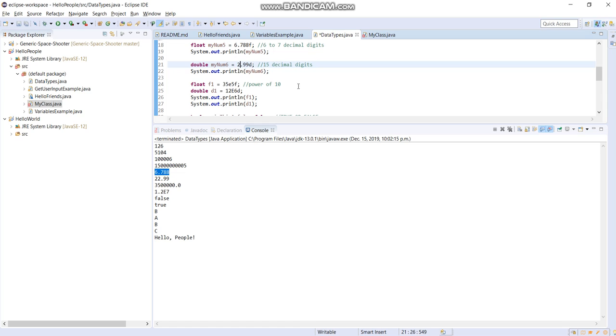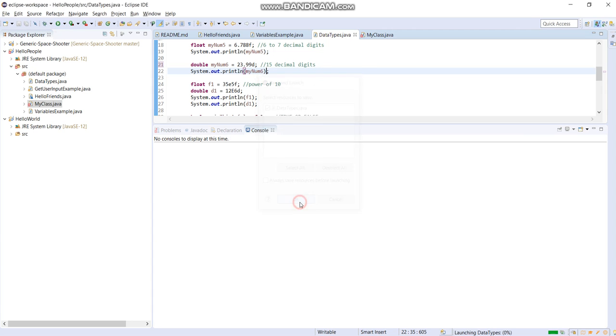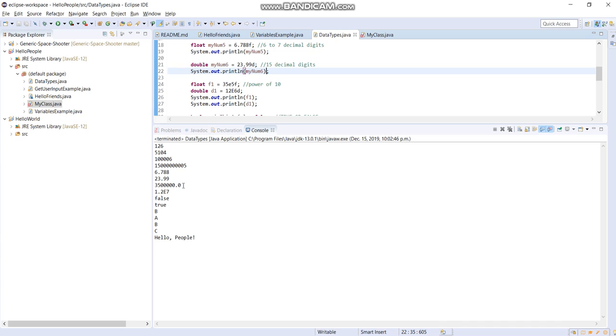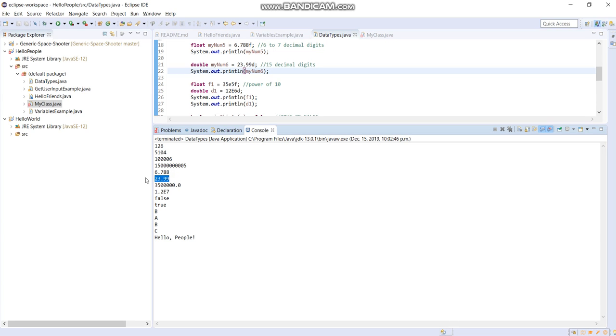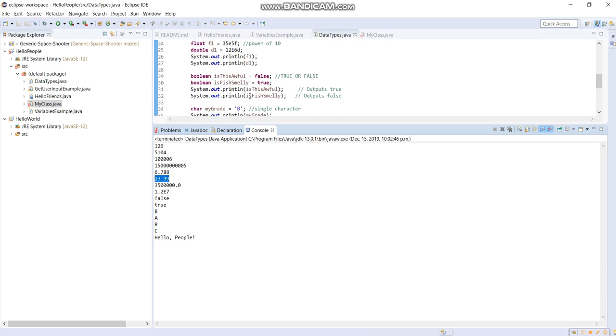I'm going to change this to 3. And like long and float, they have letters that end the numbers, this is the same situation, so this would end with a lowercase d. And you're going to see that this number changed to 23.99.